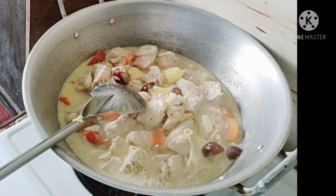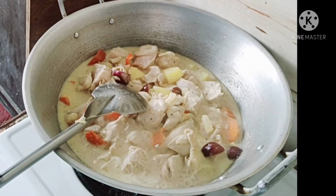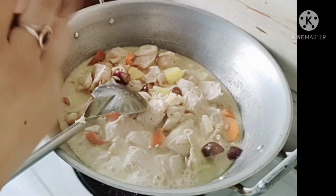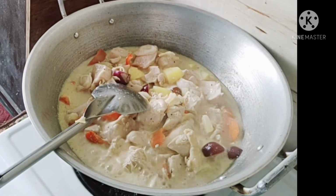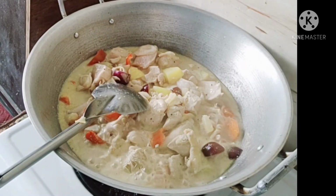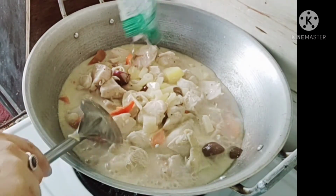So guys, it's up to me because I really like pineapple. So I'm gonna use 2 sachets of pineapple. Net weight 200 grams, so 400 grams is what I used.